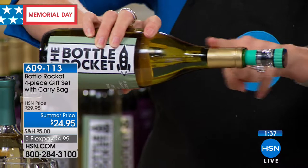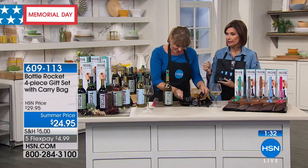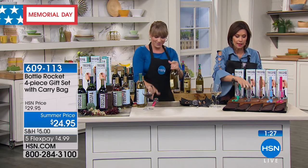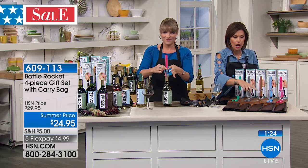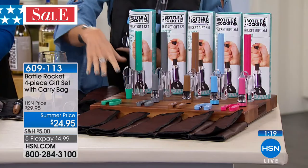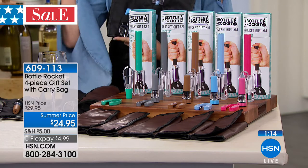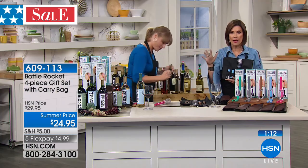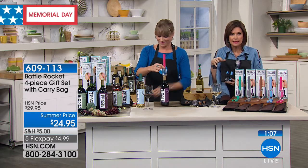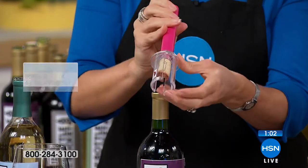Let's say this is a bottle of white wine — look how you can store it in your refrigerator on its side, because it never fits back in once you put the traditional stopper in. The metallic silver and copper are selling the fastest right now — we have limited quantities and already a thousand of these have been ordered. This is A to Z — it's a wine opening system, not just a wine opener. You get the cutter, the Bottle Rocket that is unlike anything else.